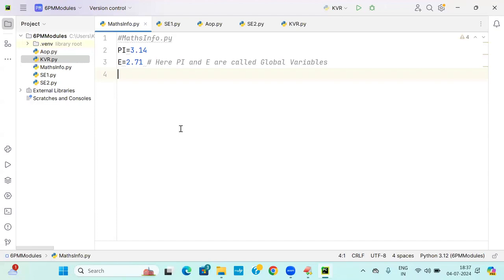Very, very simple. Defining a module is nothing but writing a Python program with global variables and function definitions. Again, a Python module is nothing but a Python program with a collection of global variables and a collection of function definitions. That is called a programmer defined module.